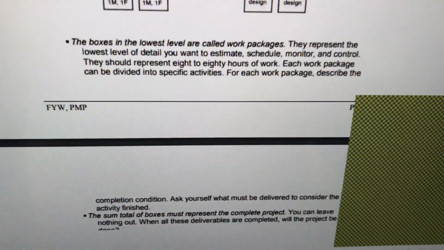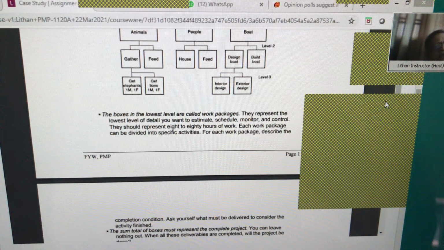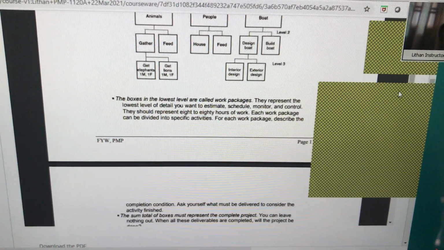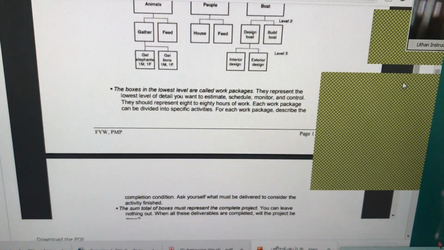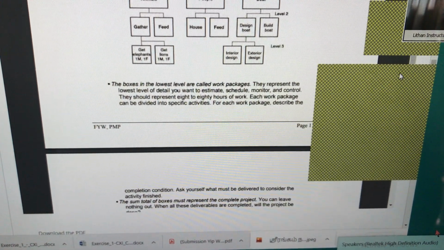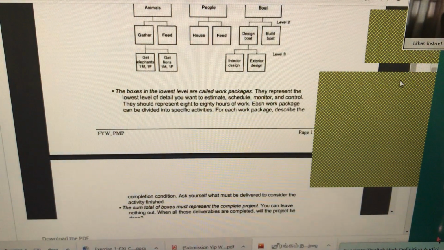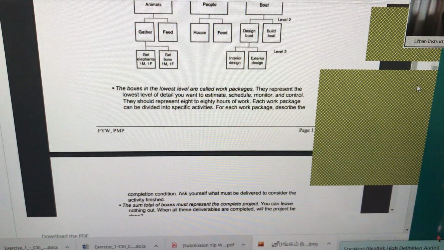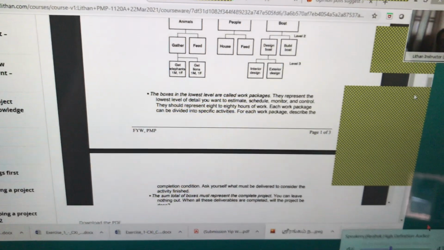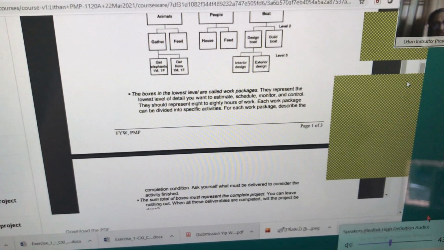Yes, monitoring and control is throughout the process, but the question one of the learners posed was, why should we not do the WBS in the monitoring and control process? Why should we do it in the planning process? In the planning process is where you do the foundation. The very foundation of your project management is your planning. That's why the WBS comes in the planning stage. Monitoring and controlling as a measurement is across all the process groups, but even before you measure, you want to know what you want to do. That is planning.